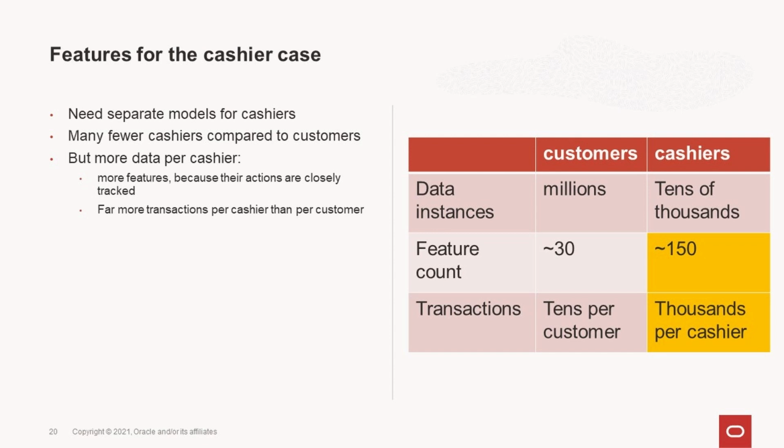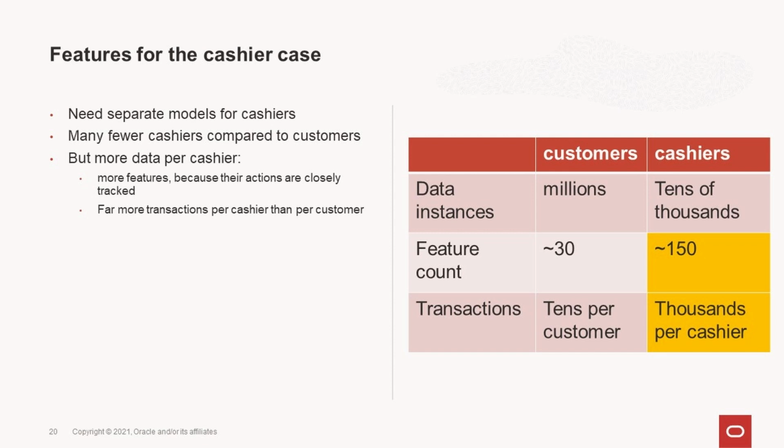The other thing is that there's a big difference in the feature counts. You actually have a lot more features with cashiers because their behavior is very closely monitored by the point of sale device. And I think even these days, there's even video surveillance of cashiers. So there's actually quite a few features you can construct here.